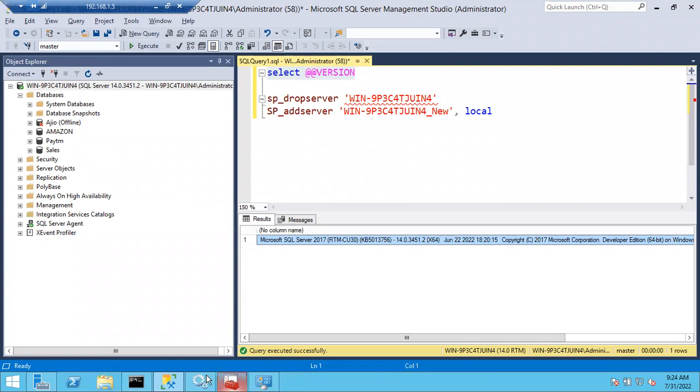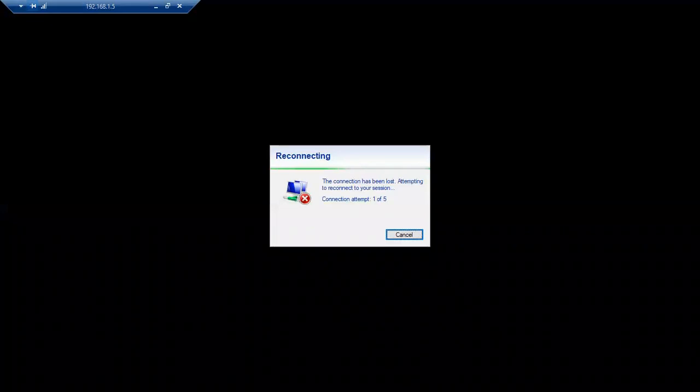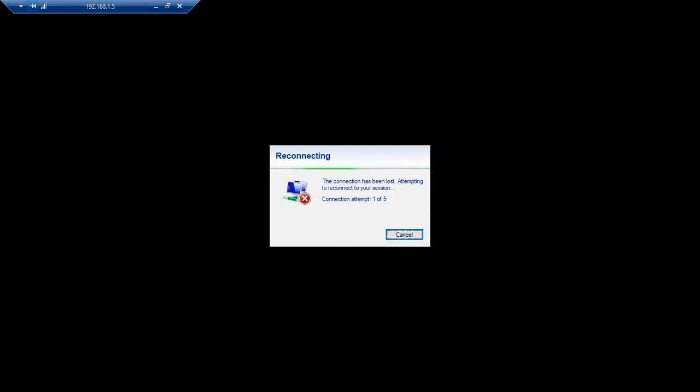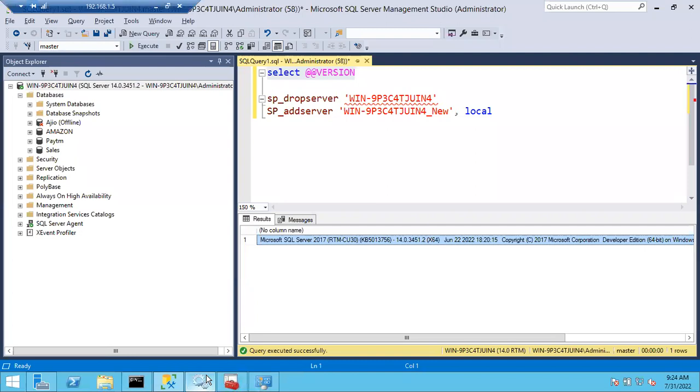Once this is done, guys, one more important point: before patching you have to send an email to the client or customer that you are patching. For example, you are patching the SQL Server on Saturday at 10 o'clock. In 30 minutes you are patching. Now at 9:30 itself you have to connect, and you have to verify all these things, so that you can directly start your patching at 10 o'clock.